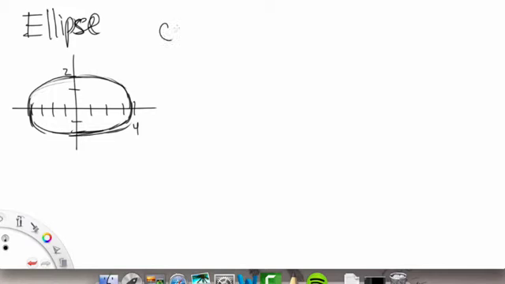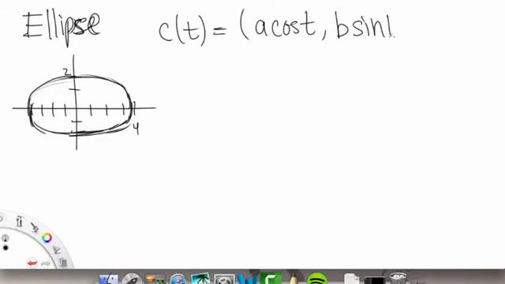Okay, so the parameterization for our ellipse is actually going to be the following. We have our x coordinate defined by a times cosine t, and I changed it back to t because, I don't know, just because I felt like it. You could always put a theta here if you want to. Either way, you can choose whatever parameter variable you'd like. And of course, it's based on the problem you get. You should always use the same parameter variable as the problem.